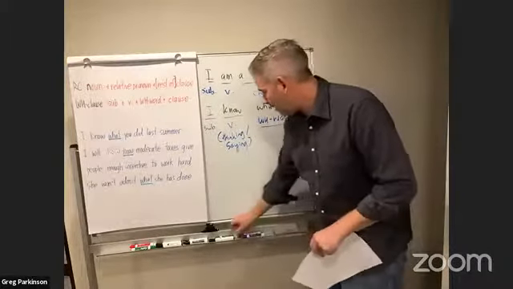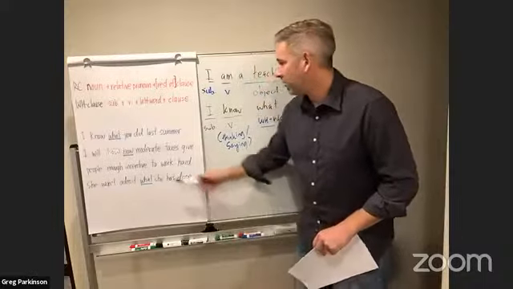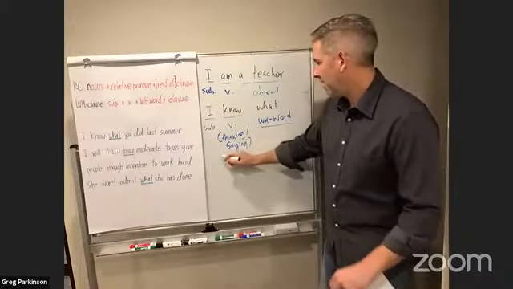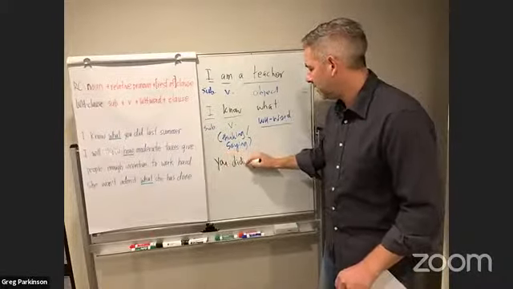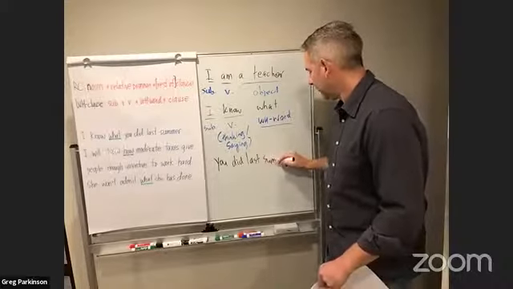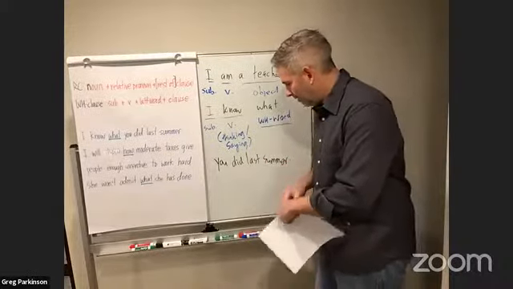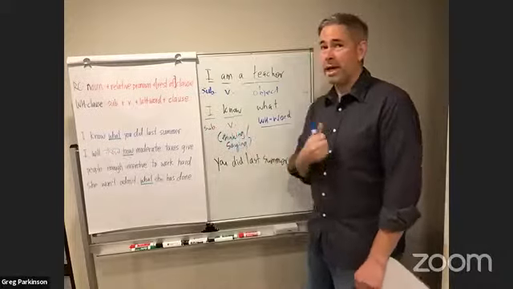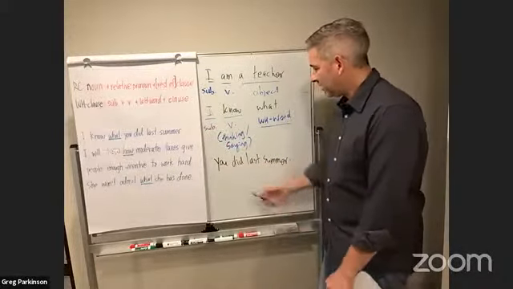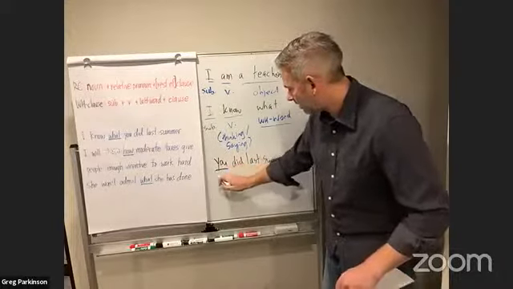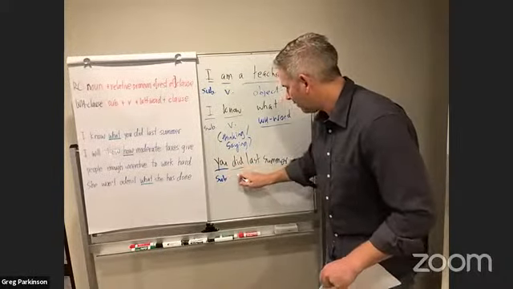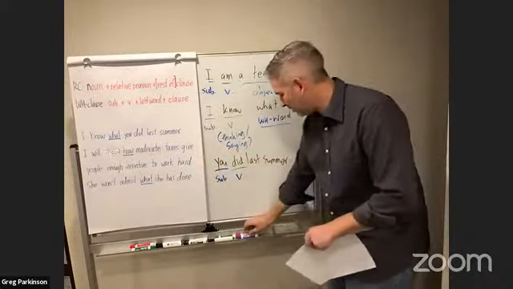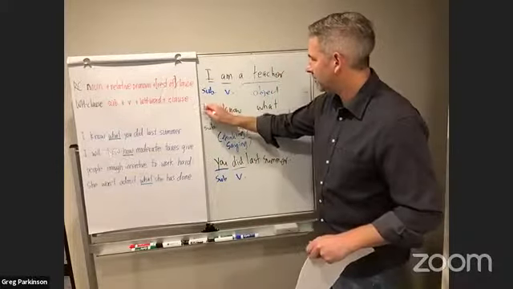Then we have the rest of the sentence, which is another clause, right? So you did last summer. Okay, so again, remember, a clause has the basic elements of a subject and a verb at least, right? So there's another clause. Subject and a verb, right? So here is our WH clause. I'll make that very clear for you.